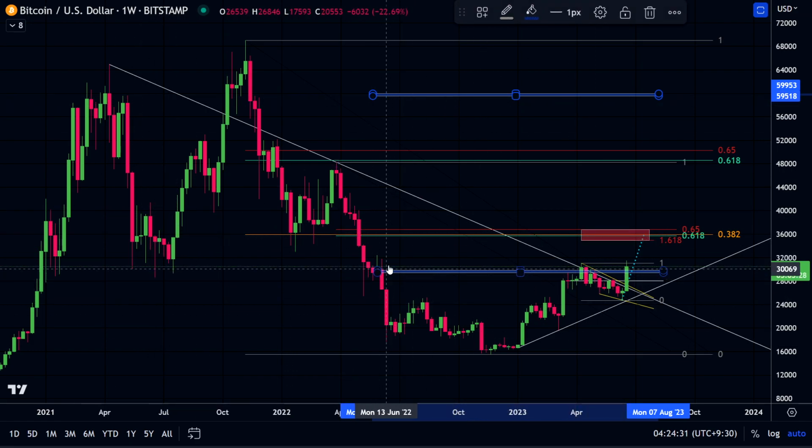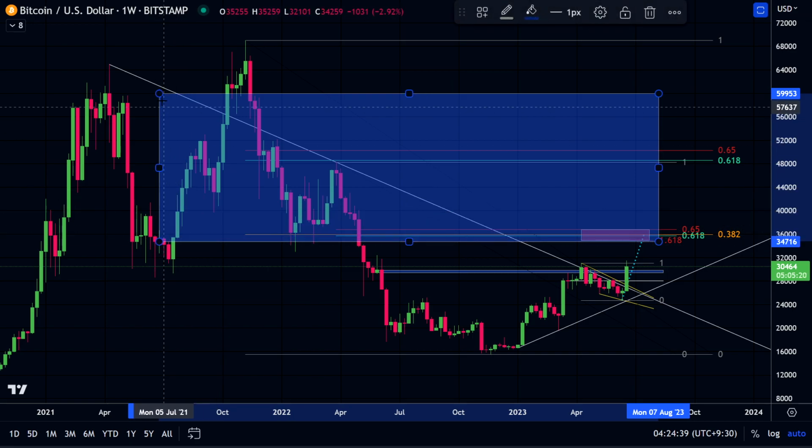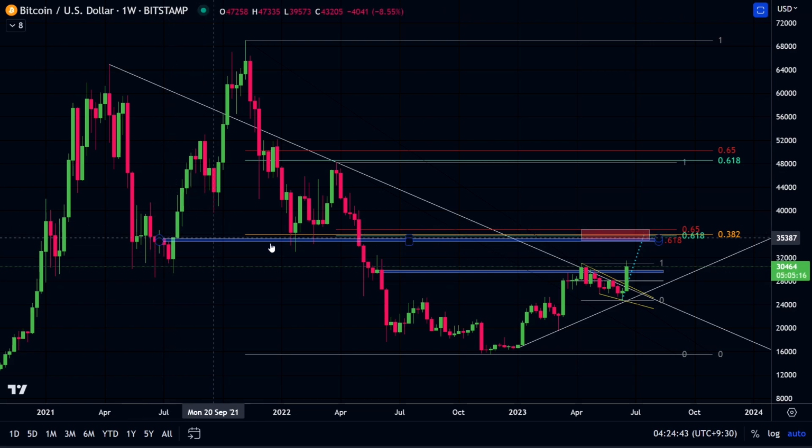Obviously, we talked about this one, which we're looking to close above on this weekly candle. But there are some more higher up. We can see one here from this green candle in a downtrend, and we can see that is in the area of these fib levels. And then we do have several higher up, with the next one being up here at 42k. But the ones that are closest to us here is obviously this one we just drew in at 35k, and the one we're trying to close above.